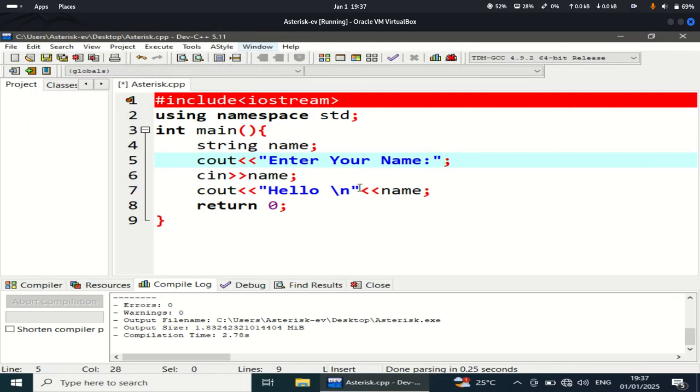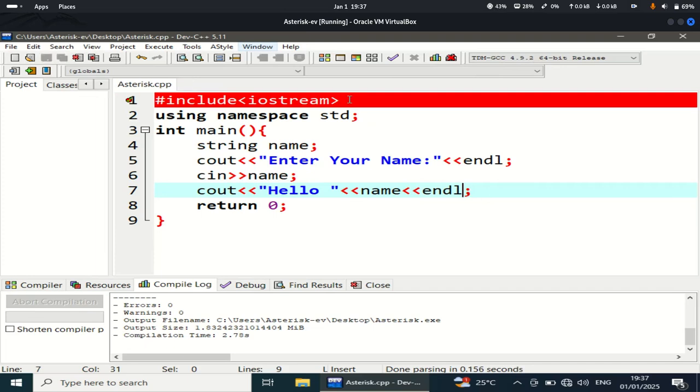So apart from this escape sequence, I may tell you another one. It is the most used, so you have to understand it. Here you may add, after this message, another insertion operator and the escape sequence endl, like that. And even here we may add endl, like that, but it is endl, the letter L, not the number one, as you understand it.